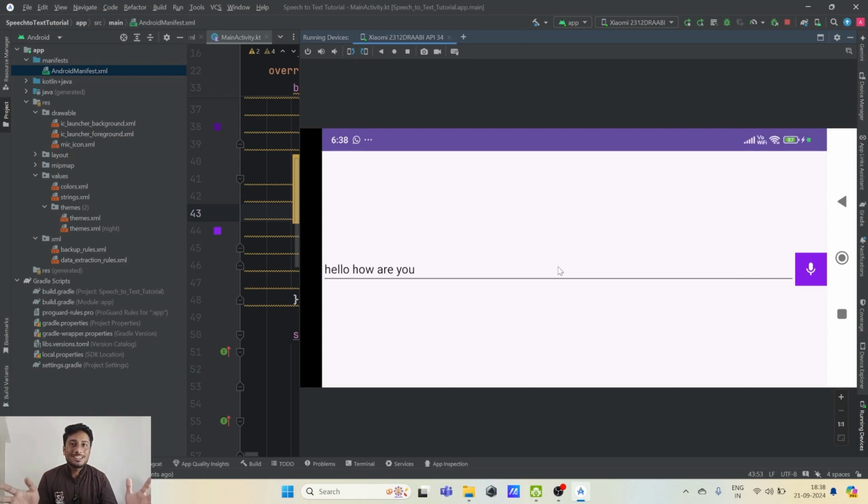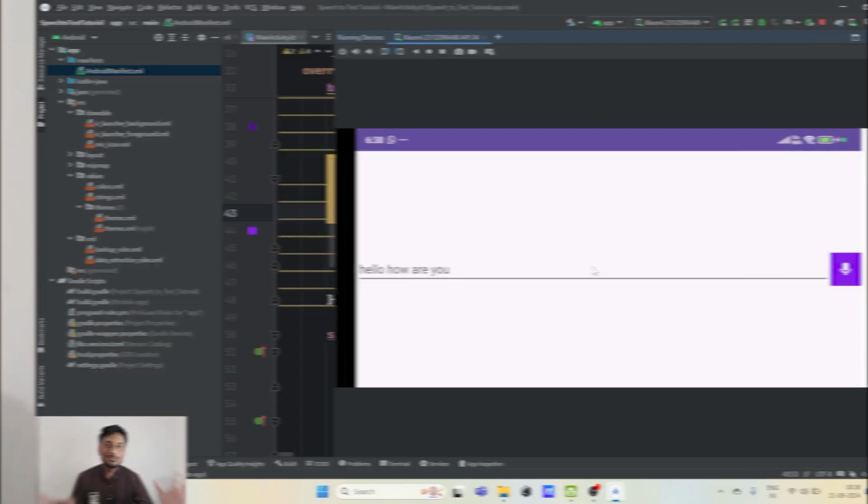How is this working? Isn't it amazing? We haven't used any third-party library, nothing. It is just a simple application where we have used just the speech recognizer classes, and it is giving us this fantastic output. Now start thinking about where in your own application you can implement this. This will make your application stand out and make it very cool. So this is how we can implement a speech to text feature in our own Android application, and this is a very simple way of doing that.